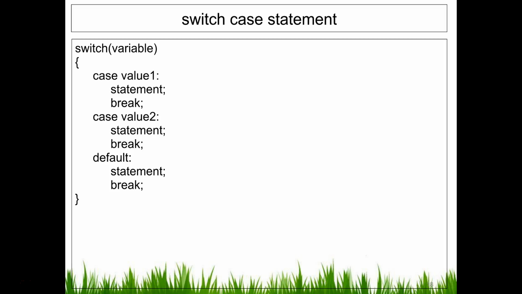So switch, give the variable that you want to check, and check for what values and what should be executed. If you look very carefully, each case statement should end with break, otherwise it will run the next case statement also until it finds a break. If the variable is holding a value that is not present in any of these case statements, it will automatically go to default and execute a set of statements for it, which is the last else block in the if else condition. So we will do a demo on that too.